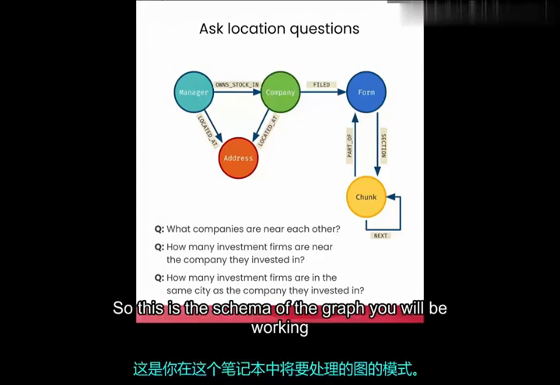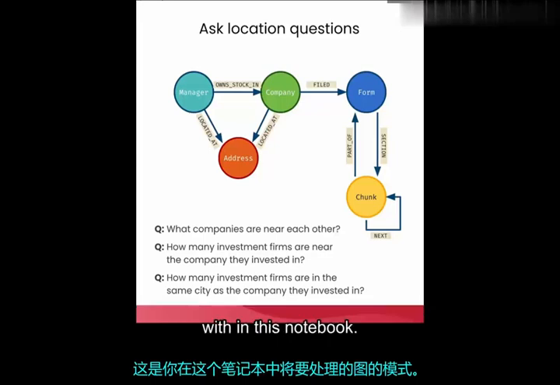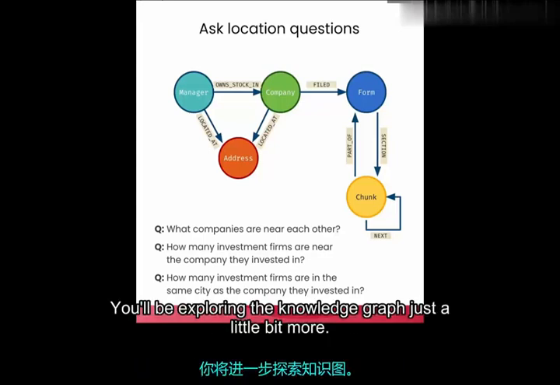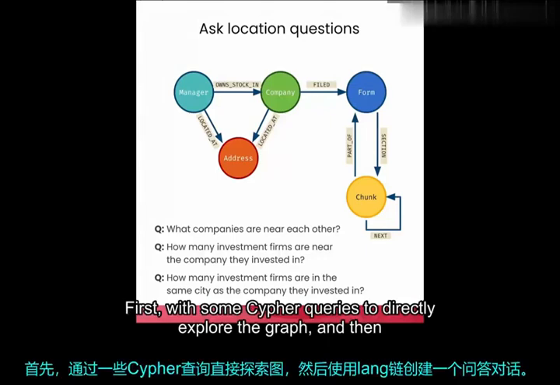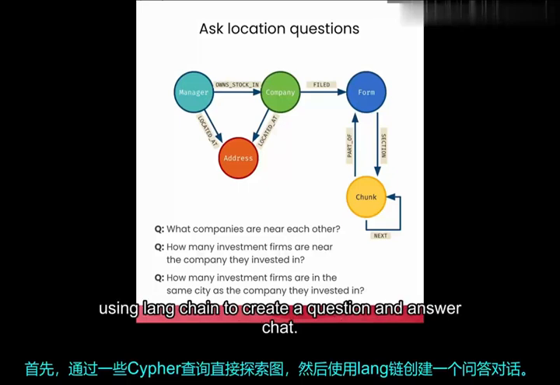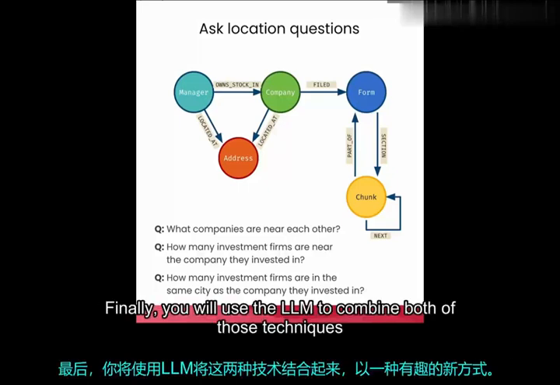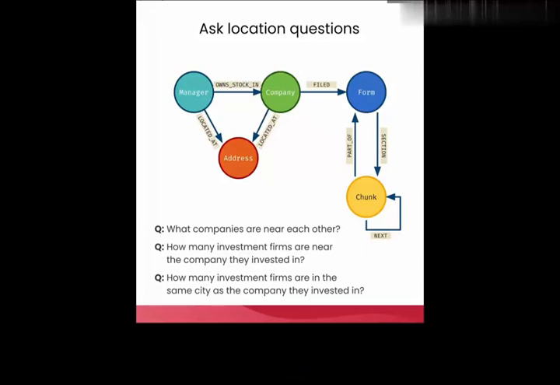So this is the schema of the graph you will be working with in this notebook. You'll be exploring the knowledge graph just a little bit more, first with some Cypher queries to directly explore the graph, and then using LangChain to create a question and answer chat. Finally, you will use the LLM to combine both of those techniques in a fun new way.